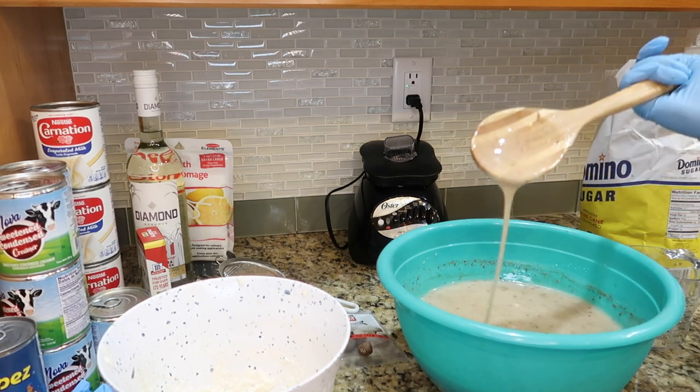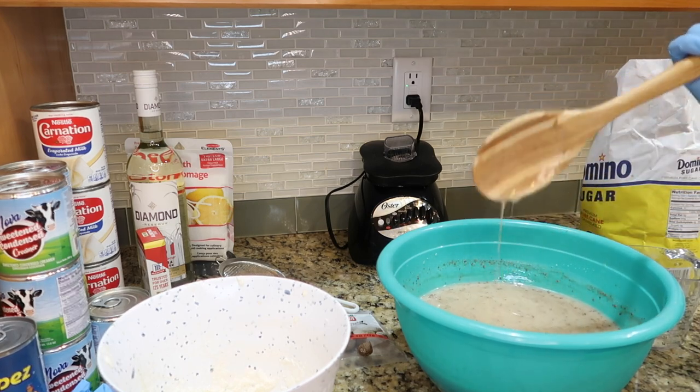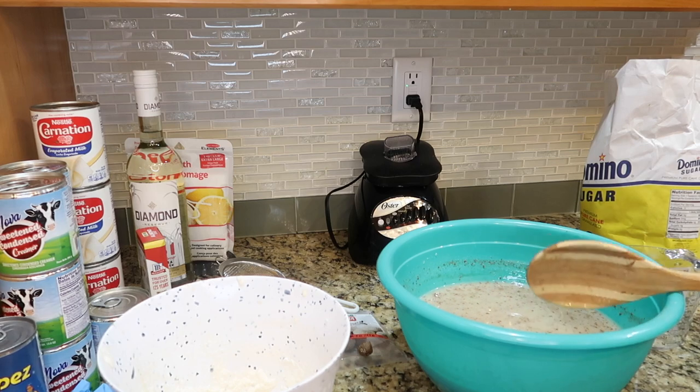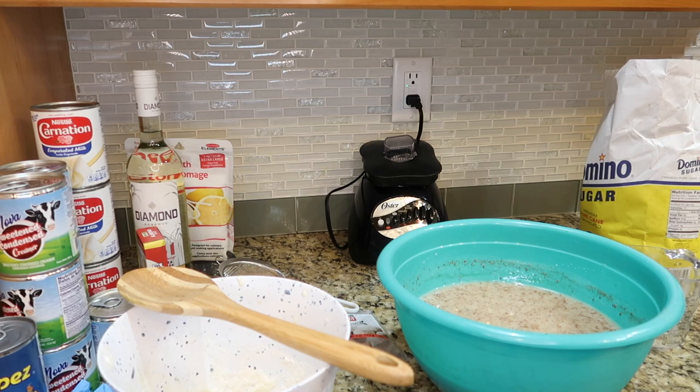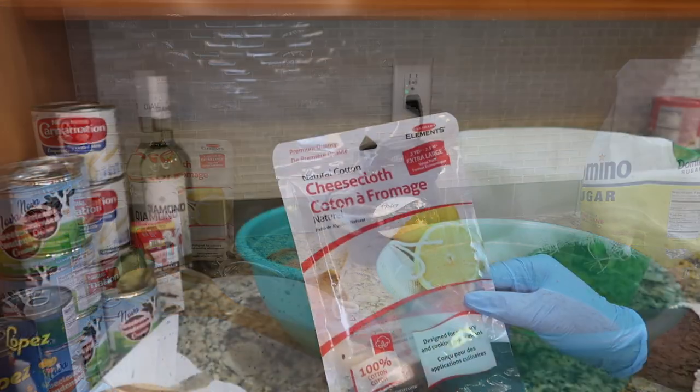Now we have our nutmeg, cinnamon, and lime zest added. We stir until our hands hurt. Now we're just gonna leave this overnight in the fridge, and we'll get started again.